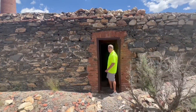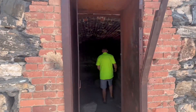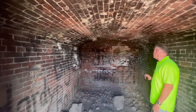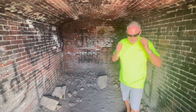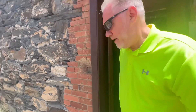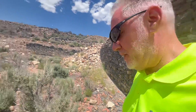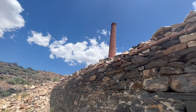Come on in. Let's check out what's in here. It's like a big oven. Got to be careful when you're poking around. A lot of the snakes like to go in there and you always want to check it out before you stick your head in there. So you guys want to go up and check out that smokestack? Let's get a closer look at that. Come on.